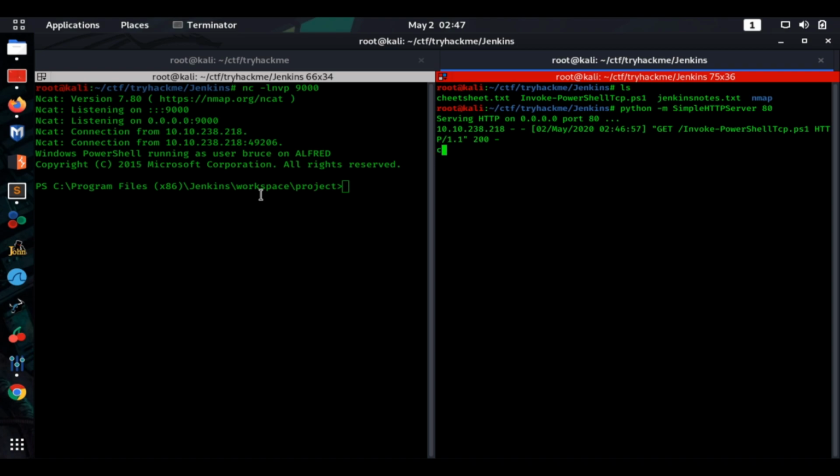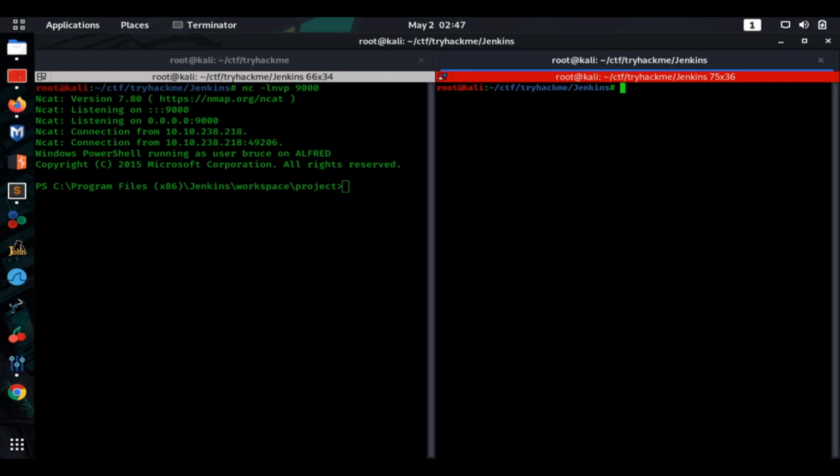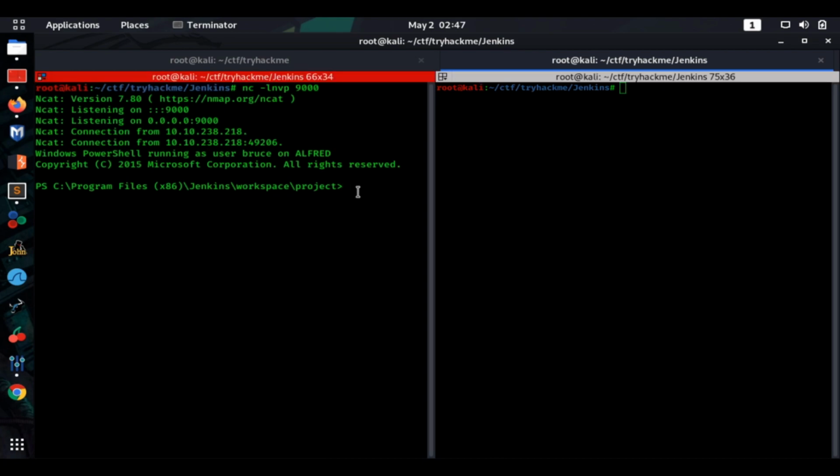So the user flag, we can go ahead and turn that off for right now. The user flag is in the Users, was it backslash?